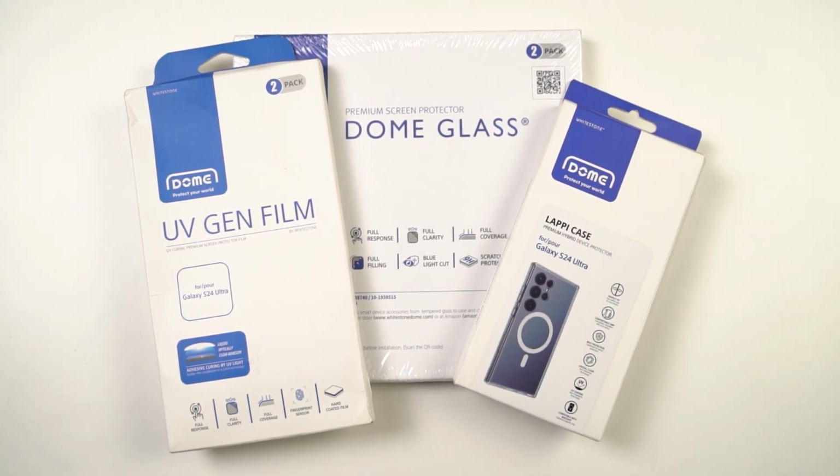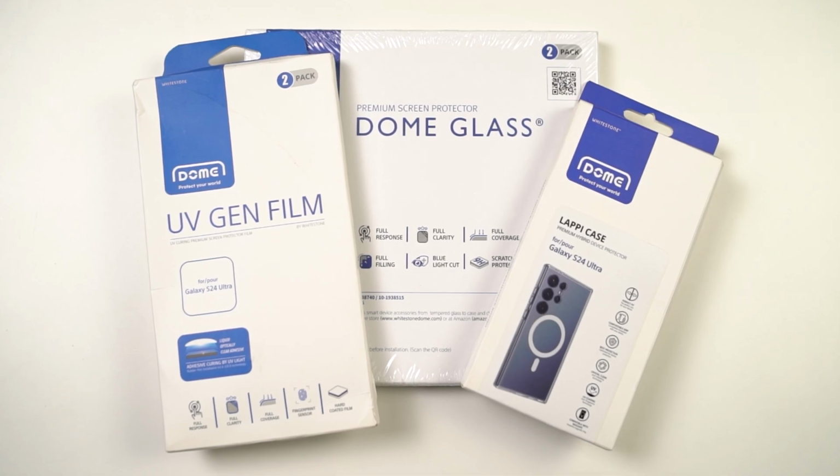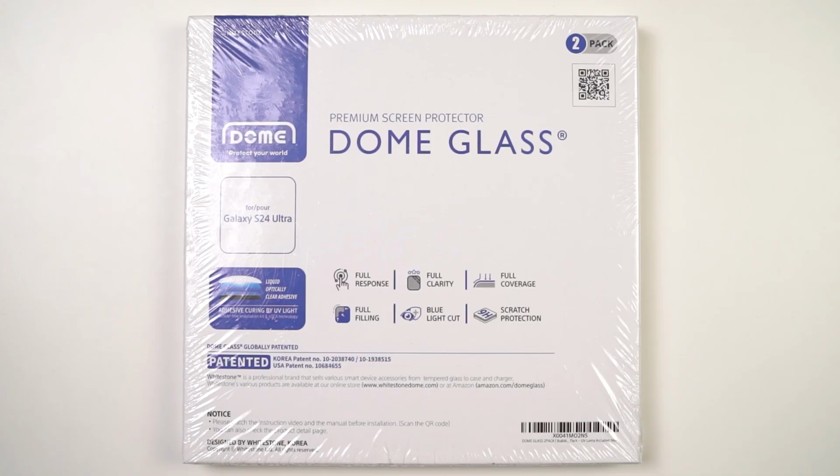We got 3 dome products from Whitestone. Whitestone dome glass are famous and we have reviewed them before, and these are for Samsung Galaxy S24 Ultra. These 3 are Whitestone dome case, dome UV film and dome glass.